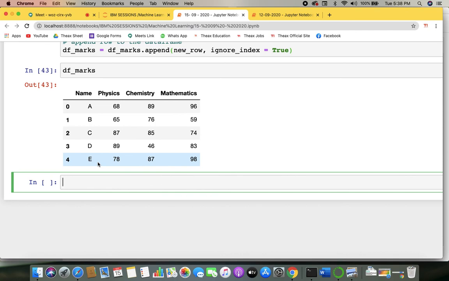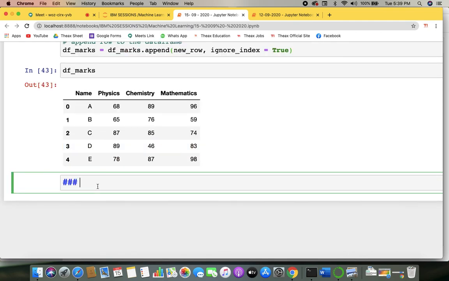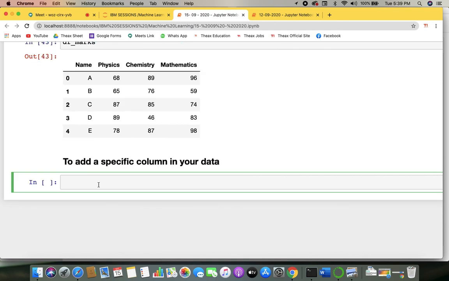Now to add a particular column, in that case, what will you do? Let's say I'm going to add a new column, and I'm going to give some marks to it.